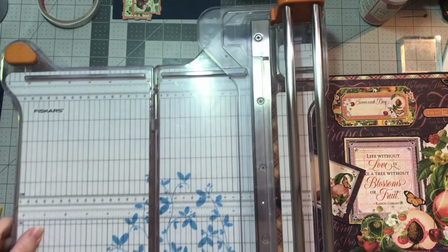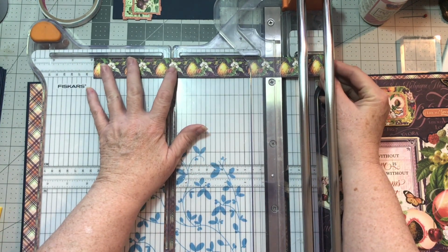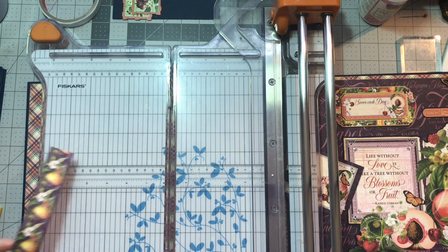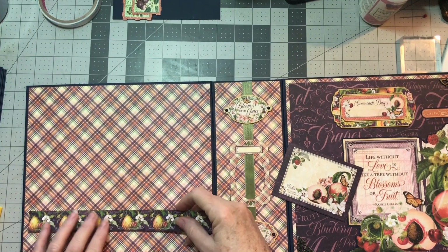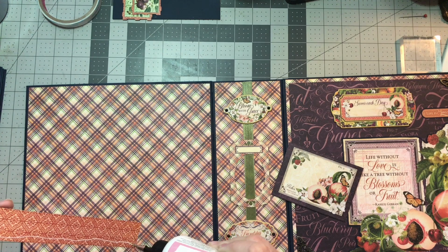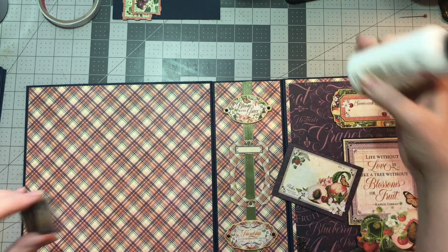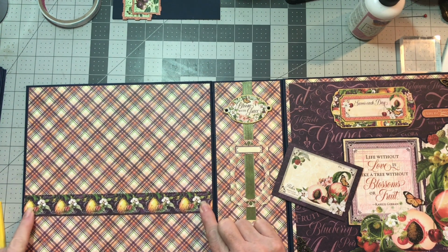So I'll just bring this in real quick and put that in my scrap, my little scrap bin, and this should fit perfectly across here. All right, and with that, I'm not going to make it into a belly band or anything. It's just really for decoration to put on the back, and then to be able to document this album if the recipient wants to do that, or if I want to do that. I'm not sure what I'm going to do with the albums yet.